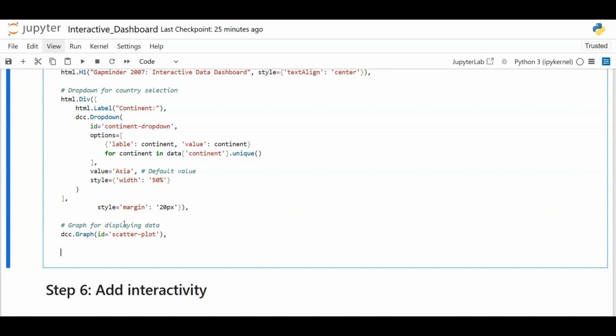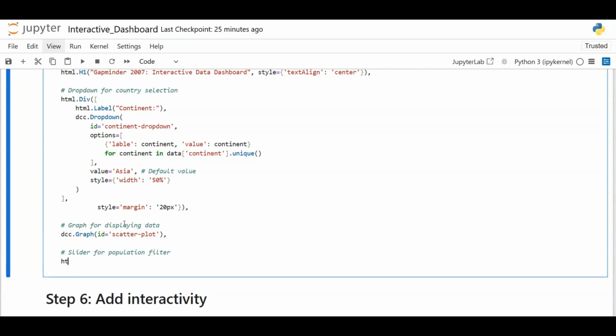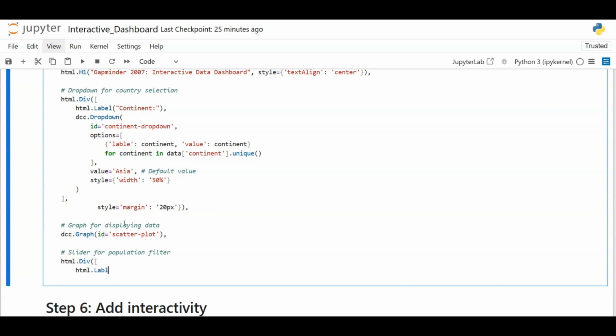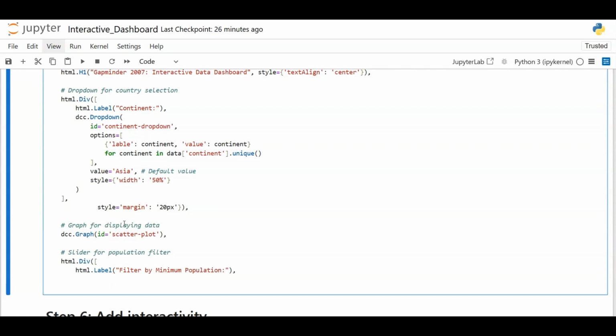Now I will do a slider for population filter. html.Div, capital D. html.Label and then filter by minimum population. So dcc.Slider with a capital S.